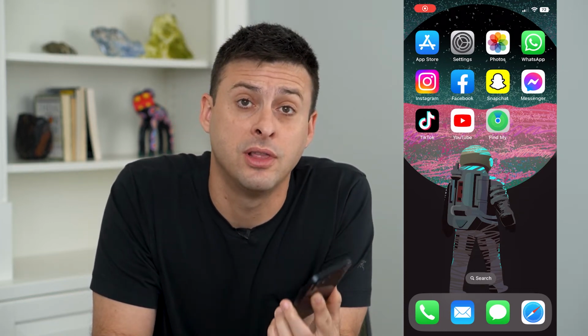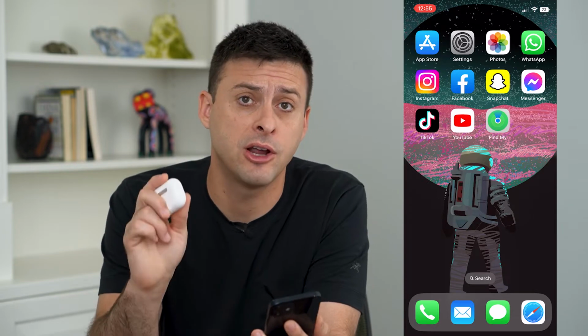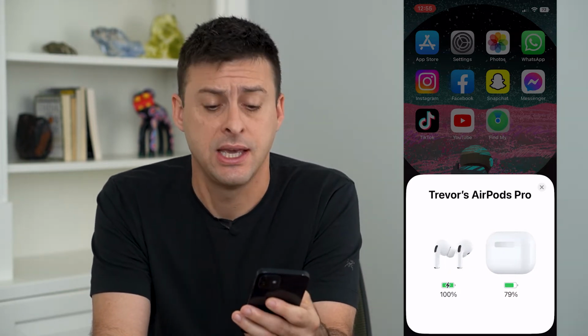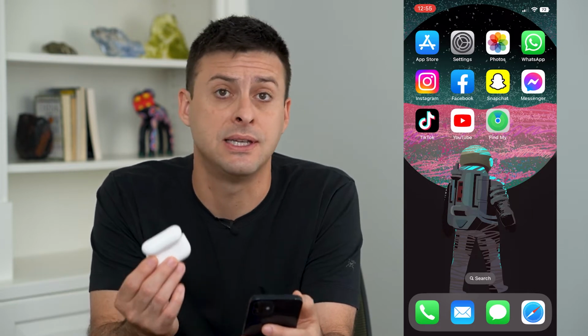Let's fix if your left or right AirPod is not charging. Now, if you have your AirPods here and you find that one of them, either the left or right AirPod, is not charging, it never gets to 100%. I'm going to walk you through some steps to get that fixed.